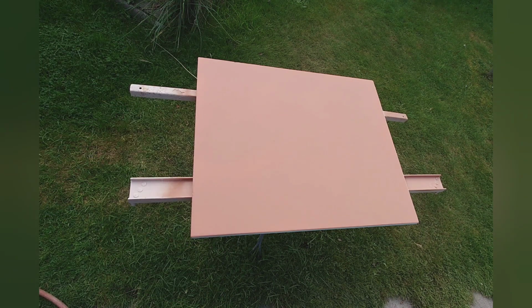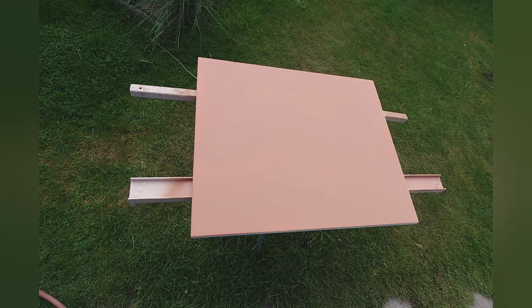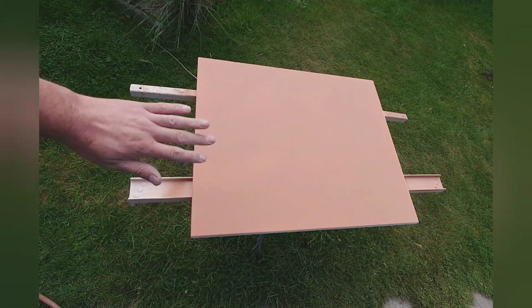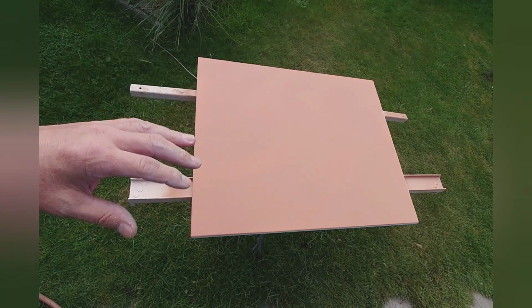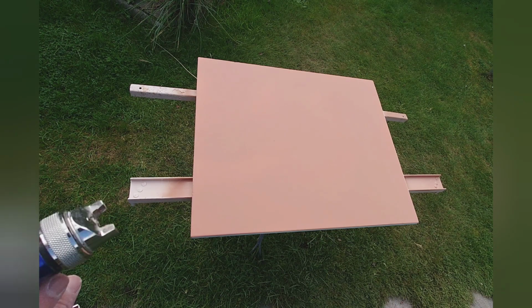I'll just leave it outside in the Manchester sun, making sure it's not going to rain, for it to dry off a little bit before I take it in, put it inside the kiln and burn it off and get rid of any moisture up to about 500 degrees C. Then once that comes out, just burnish the top surface with the palm of your hand, just to get rid of any high spots, blow off the excess, and then your shelf is ready to be used for a project. So I hope that helps.